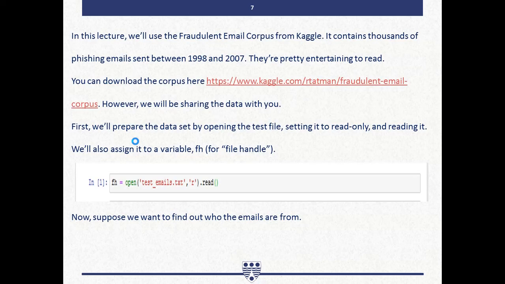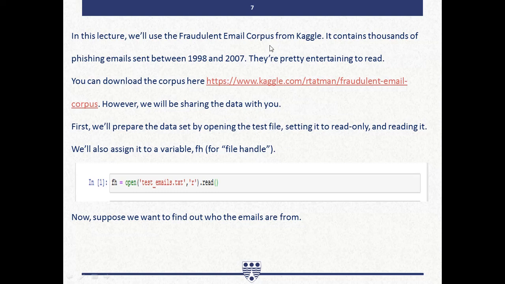Now this week we are going to be looking at a data set, the fraudulent email corpus. A corpus is simply a data set of text, just like you have data in your Excel spreadsheet. So once you have a data set that is full of text, we call it a corpus, okay.